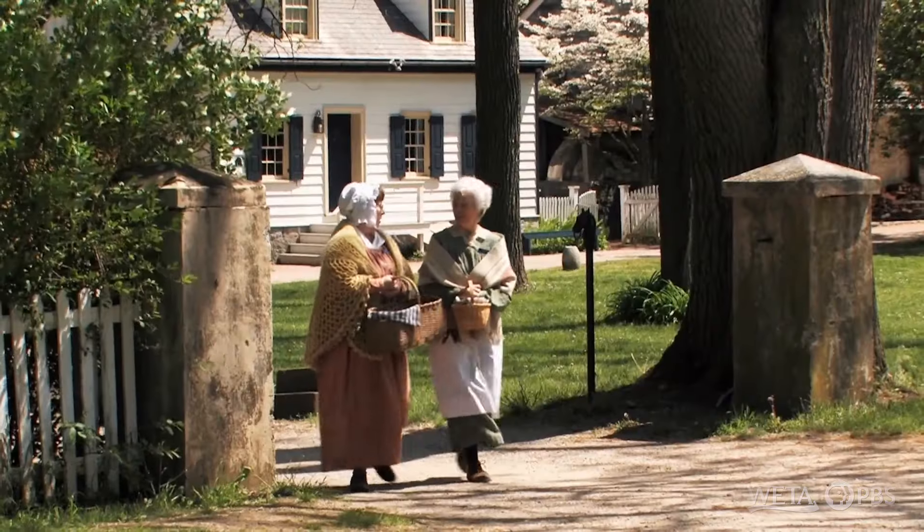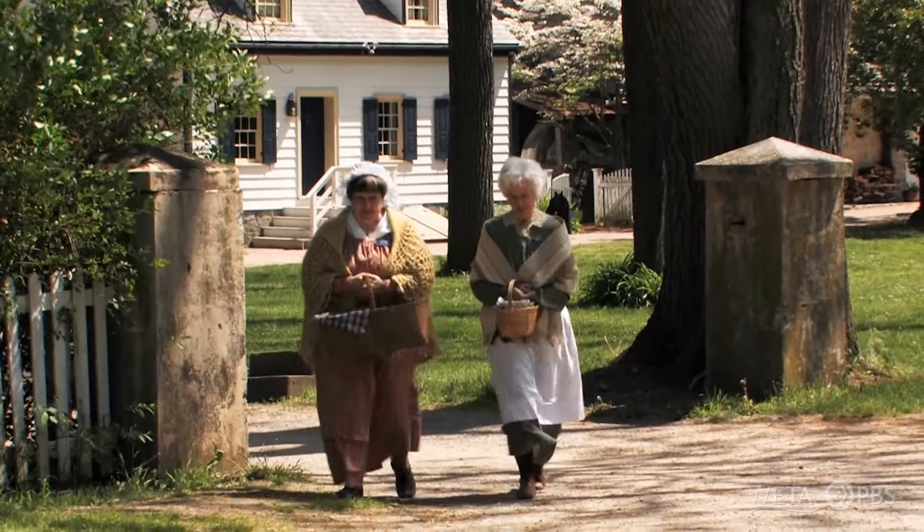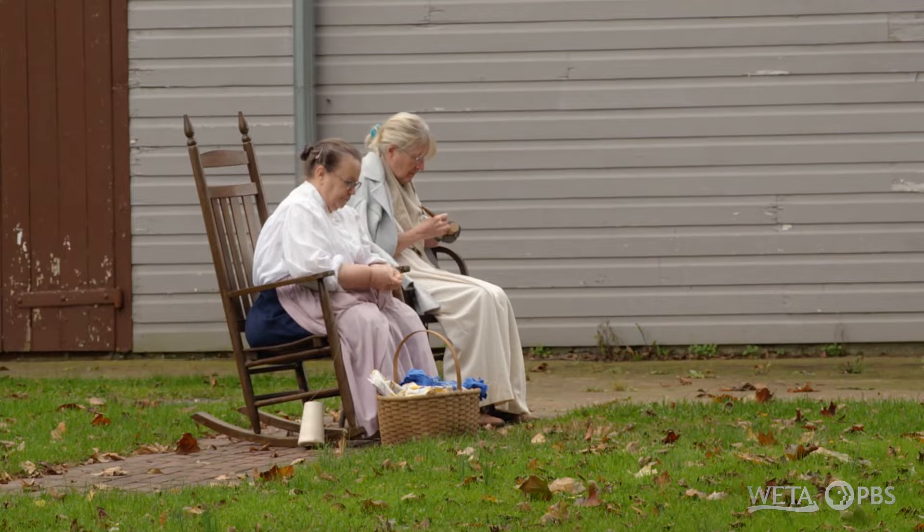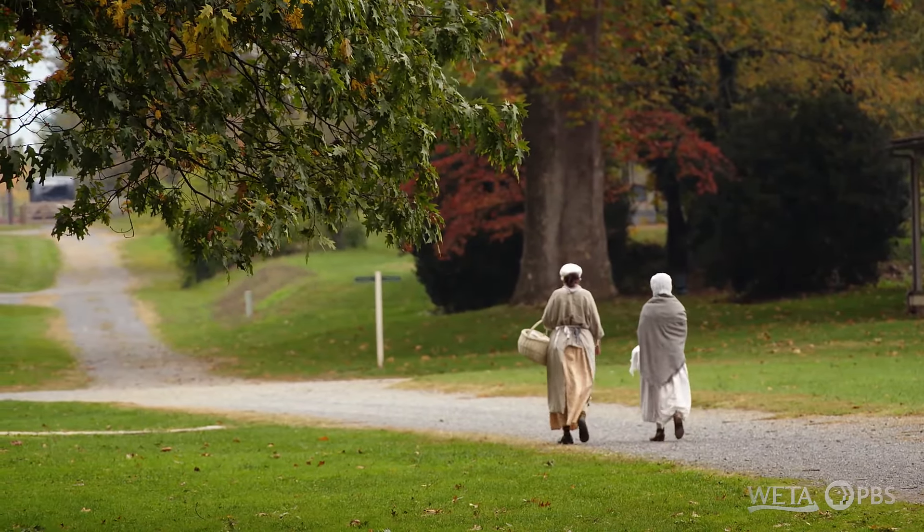Here on the grounds, we actually have an early example of a multi-generational Pennsylvania German farm. It's so cool that the Landis Museum let us dress up like the Germans did back in the day. It feels like we stepped back in time. Be prepared to see us in some sack dresses.